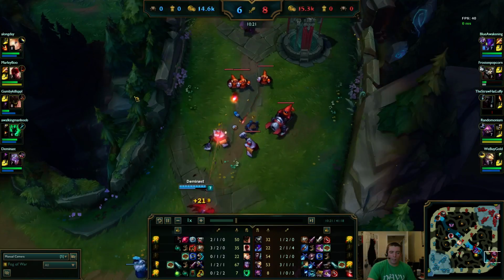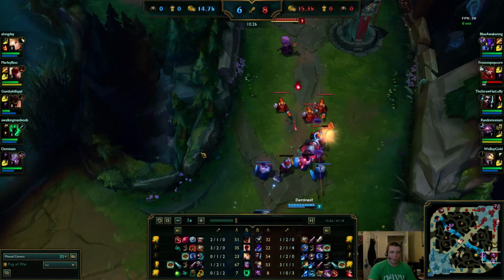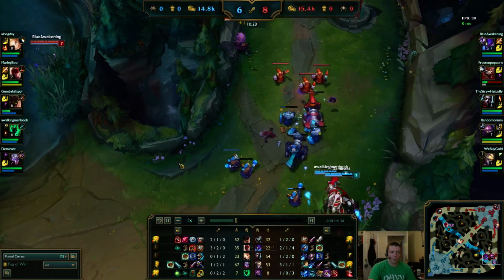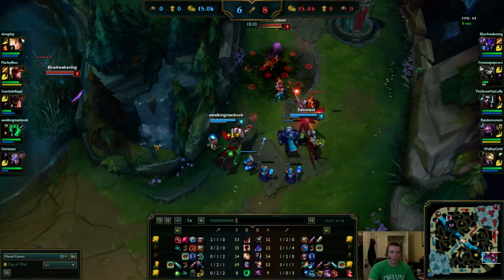Alright, so as far as the lanes are concerned, we've had a couple good ganks from Kha'Zix, and that's allowed us to kind of already snowball bot lane a little bit. But our top lane is struggling pretty hard.